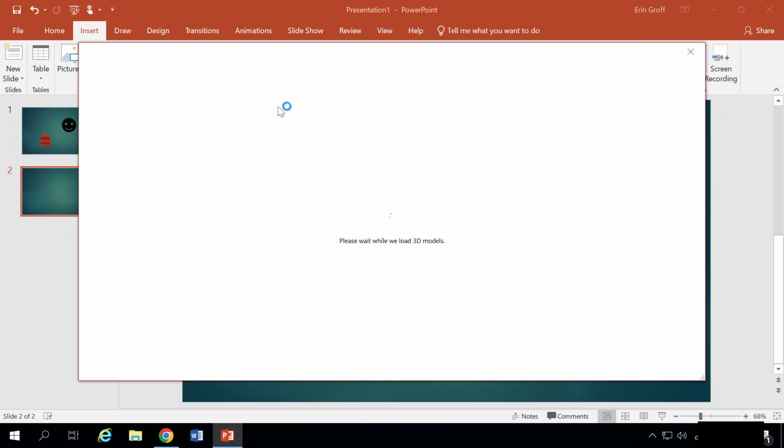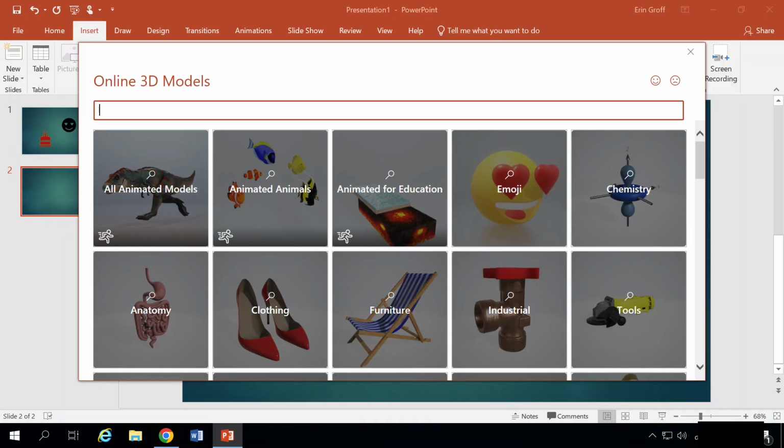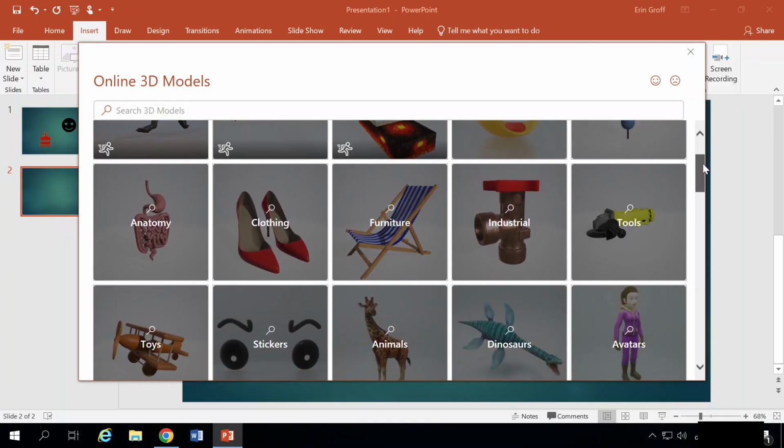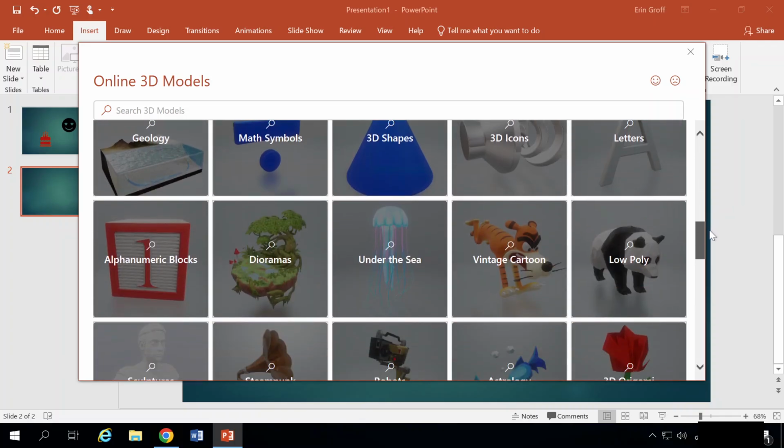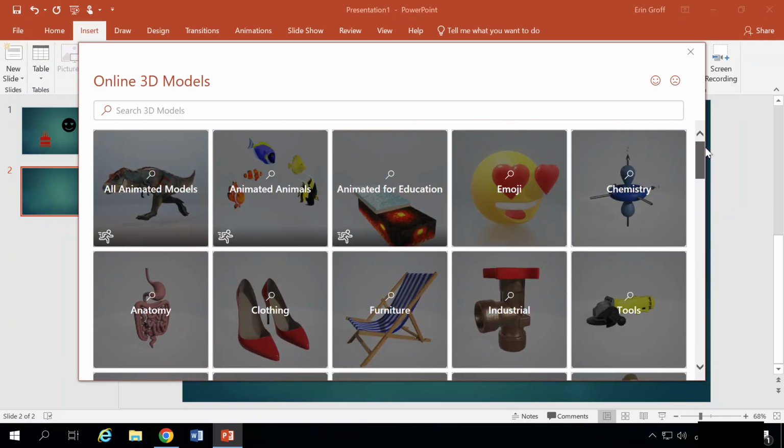So if I click here, this opens up my online 3D models gallery. And this is broken up into different categories, again, like our icons are. You have a bunch of different categories, and you can also search for it as well. So let's search for birthday again.